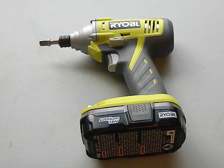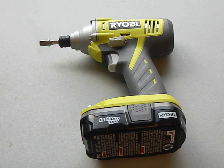Hey guys, I want to do a quick video on what an impact driver is. Now, I know at first glance you're saying, oh yeah, that's the thing they put on the cars to take the lug nuts off. No, that's an impact wrench. Different tool. That's why I want to explain what an impact driver is. A lot of people don't understand what this is or what it's for and how they can use it for household use.